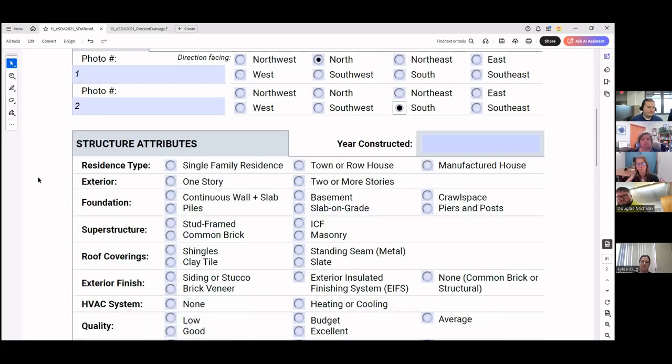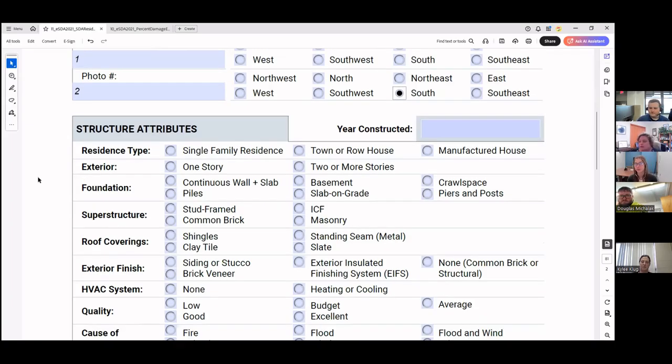All right. Interactive portion here. So this is the structure attributes. So looking back to the photos we were looking at, we'll fill out the attributes of the structure. And you'll want to notate the year the structure was built. For this particular example, we're going to pick 1945 simply because we'll know it's pretty firm for sure that way. So feel free to use the chat or come off of mute as we work through this next portion here.